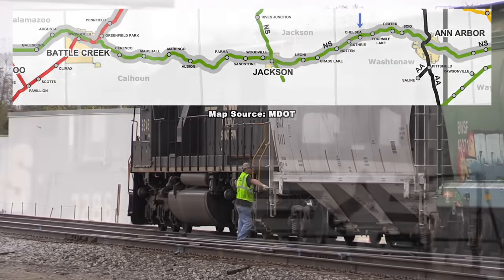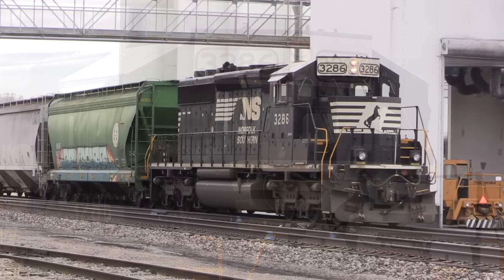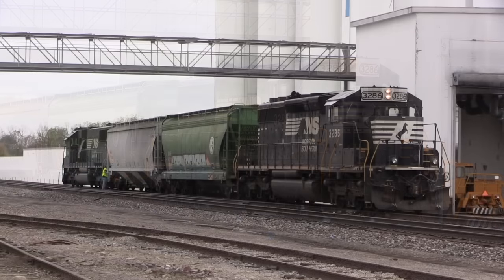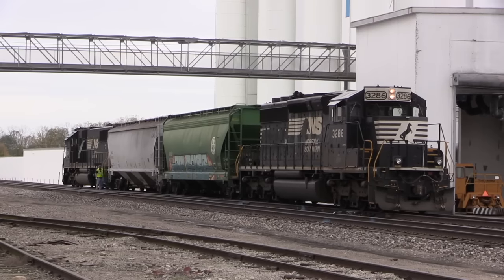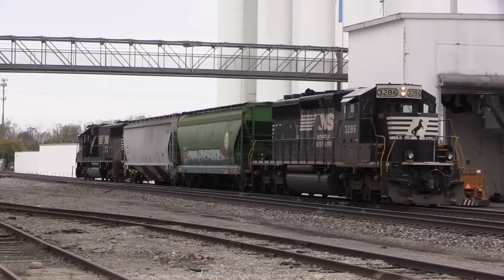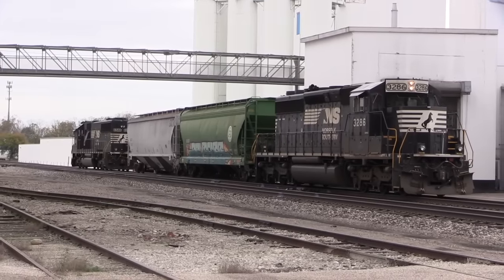Jiffy Mix is a brand of baking mixes marketed by the Chelsea Milling Company that has been producing the brand since 1930. The company was previously named Chelsea Roller Mill and was founded in 1887. Chelsea Milling are known nationally for their products being packaged in a recognizable small box with the brand's logo in blue. The next time you consider purchasing Jiffy Mix, you'll now know where it's manufactured and that the mill is served by Norfolk Southern.